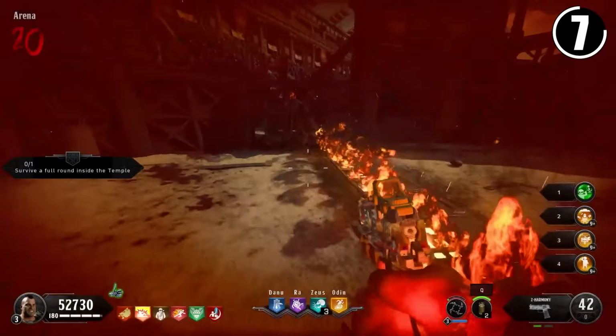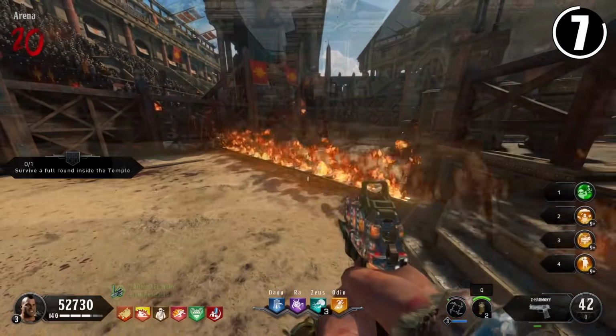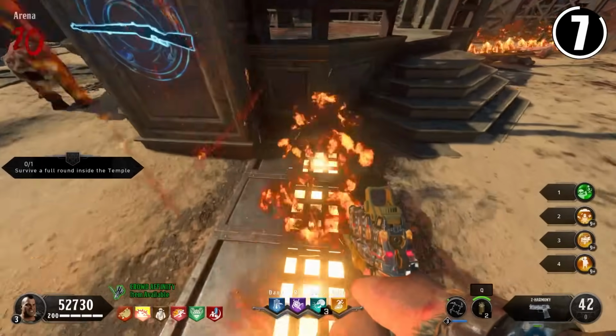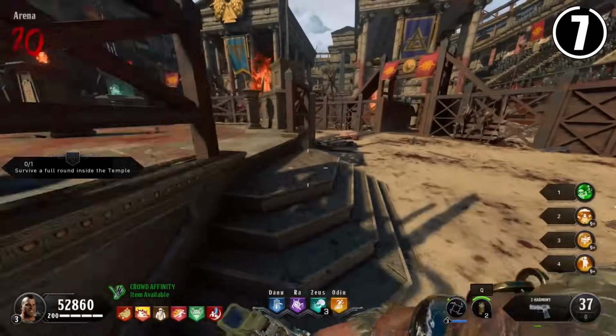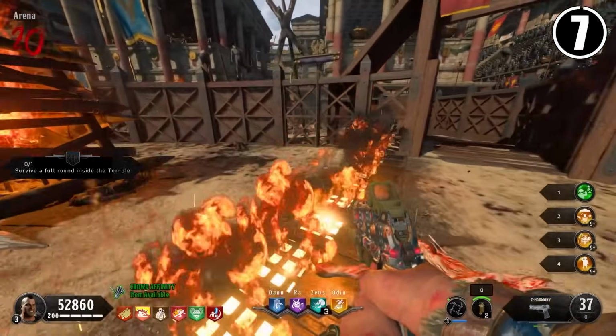Run over a stripper fire to activate your immunity, then after that, for the rest of the round, you will be immune to fire damage. The only downside to this is you have to reactivate your immunity on every stripper fire on every single round, but it's not a big deal.